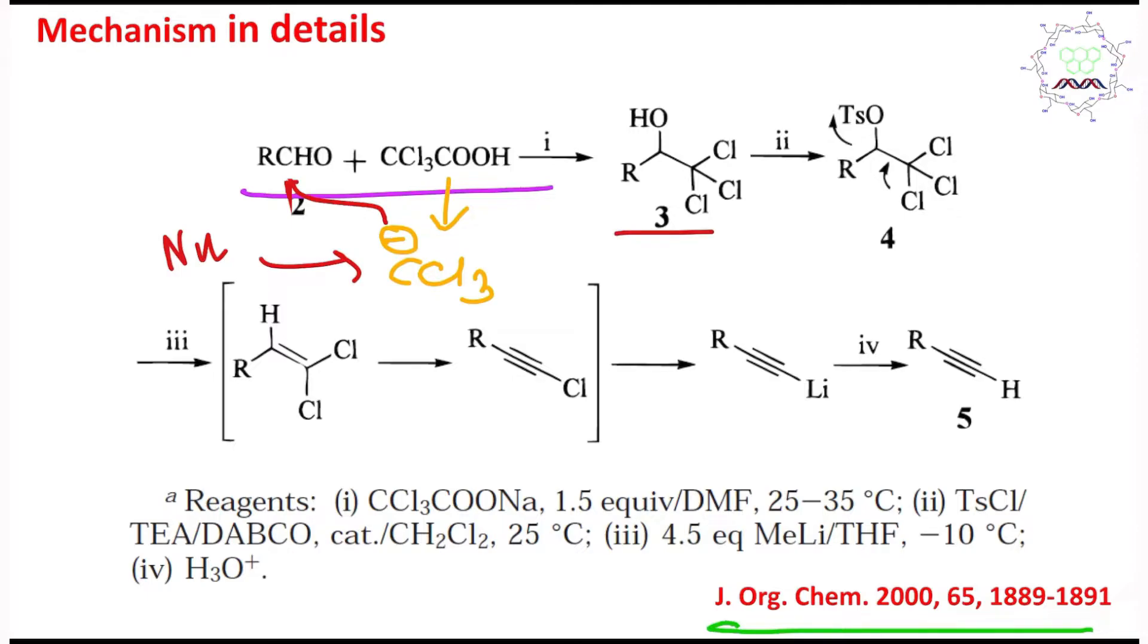Here this acts as nucleophile and attacks this aldehyde and produces this adduct. In the second step, this tosylation, understand. Now what is the role of this alkyl lithium? For your better understanding, I'm giving you a little more easier explanation. First molecule of methyl lithium, means methyl minus as a nucleophile, can attack this chlorine and it can come, and this tosyl leaves because tosyl group is a good leaving group.